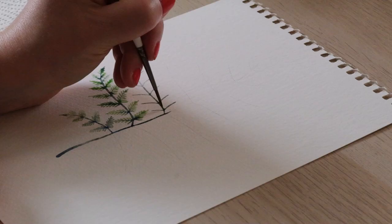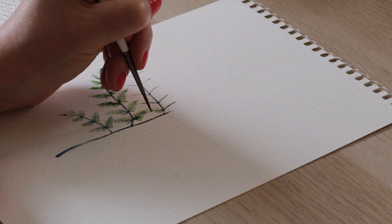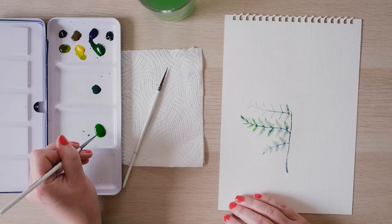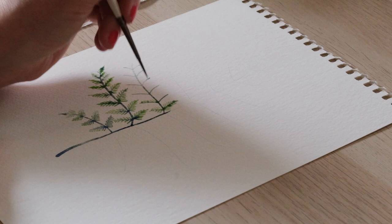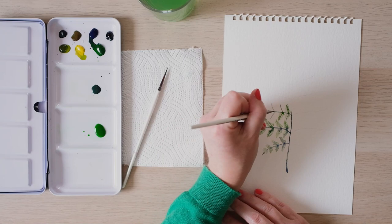I think ferns were the first bit of foliage or botanical painting that I became really obsessed with in my early days of being a watercolour artist, because they were just so mesmerizing. I loved the way that you'd look at a fern and then look at the little branches and realize all they were was just miniature versions of the main fern — a bit like one of those optical illusions where the same thing gets smaller and smaller and repeats itself. That is what I saw in painting a fern.